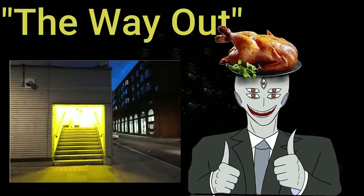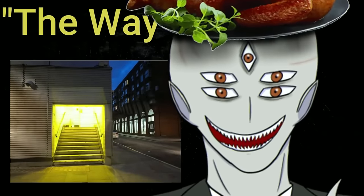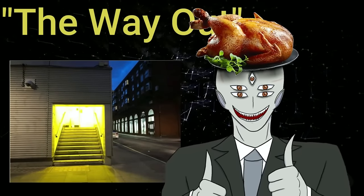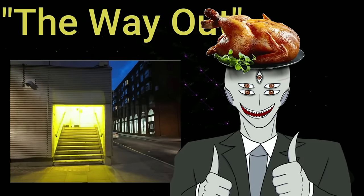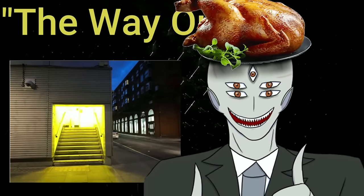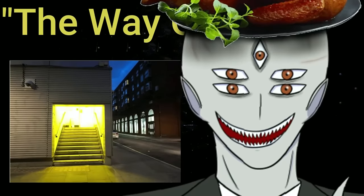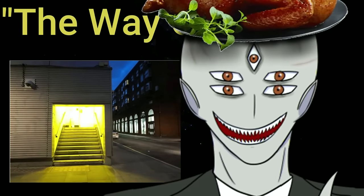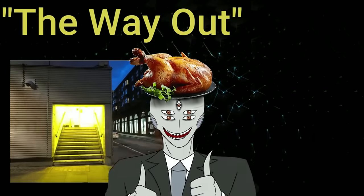Nice. So to summarize, the fandom posits that the way out is an exit that can appear on any level of the backrooms. It can appear in any form, but in this case it was a staircase. See what I did there? And every time it appears, it's got a bright yellow light that is flashing and strobing inside of it. If you go through the gateway, you'll be in some sort of in-between state between reality and the backrooms until eventually reality will go back to normal and you'll be back to how your old life was. Nice.